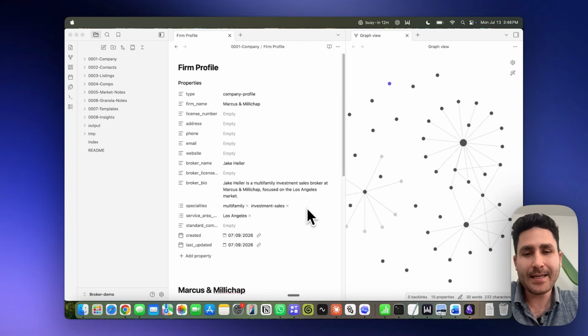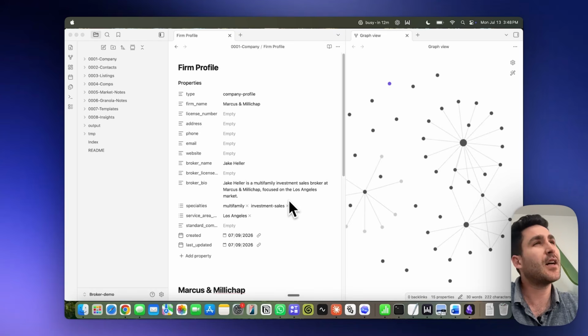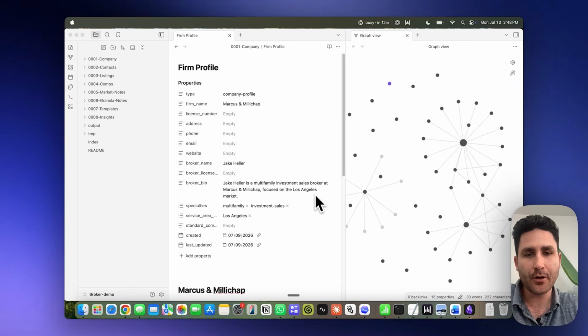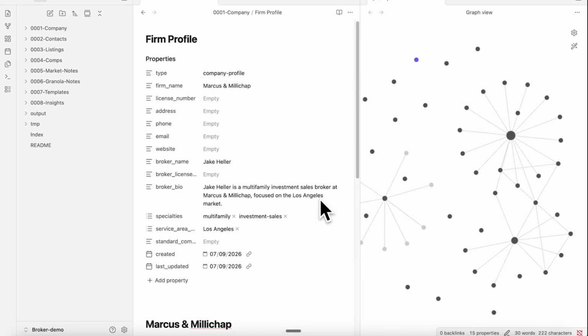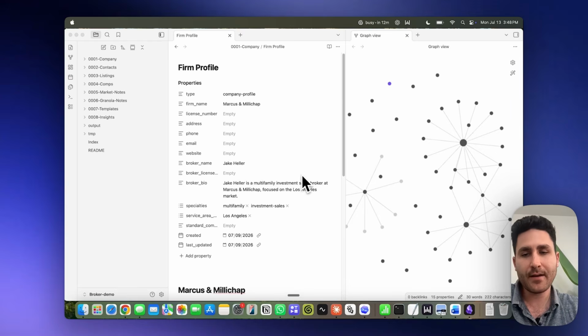Before we build anything, let me show you what Obsidian is. Obsidian is a note taker, a knowledge base, simply put. What it does is that it stores information locally on your computer. So any AI that is able to access information on your computer will be able to access this Obsidian vault. So all of your files are private.